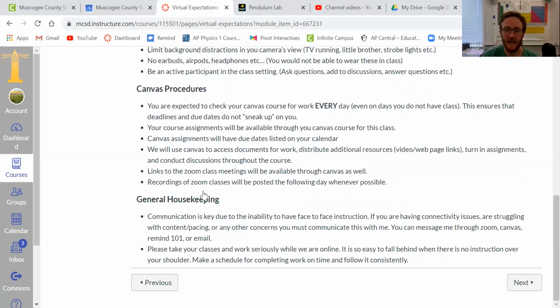And I'm asking that they take their classwork seriously. As you may be aware, it is very difficult to stay on track and to keep attention when there is no in-person instruction. And it is so easy to fall behind, especially in a science course such as physical science. So please help me help your student to keep on track and get the best experience they can out of this virtual learning landscape. So if you have any questions, please make sure you can contact me at that email.